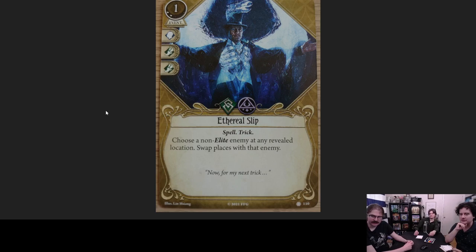I probably will too. I mean, just all that movement's really, I just want to say, now for my next trick. Oh, I just love it. Like, Travis is engaged with an enemy, Bryn's halfway across the map, and suddenly Bryn's there and the enemy's on the other side.